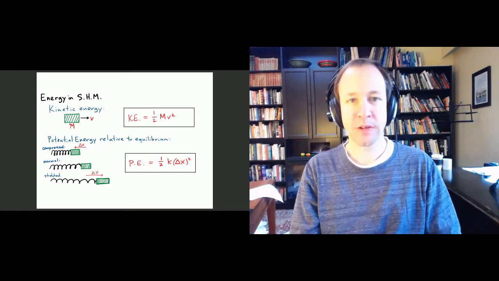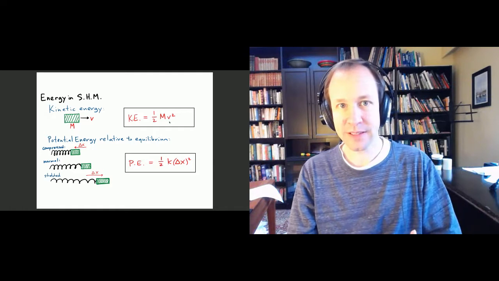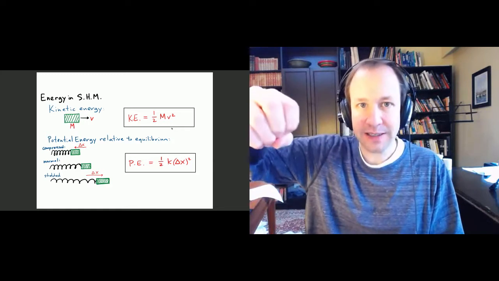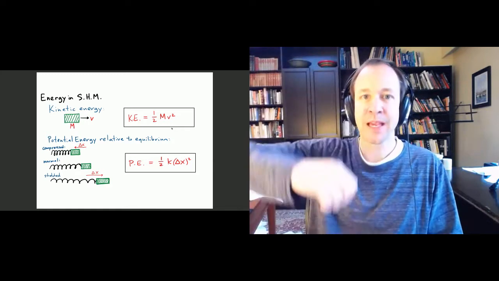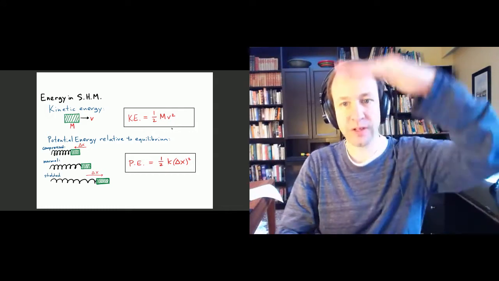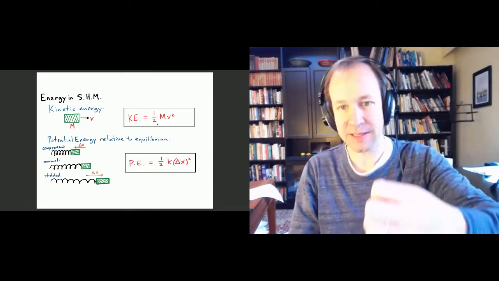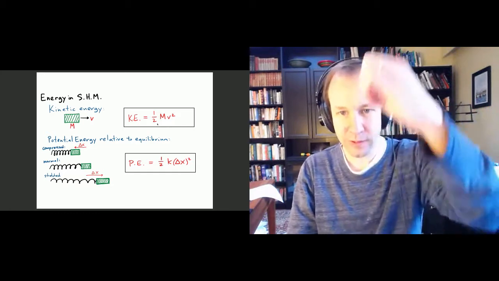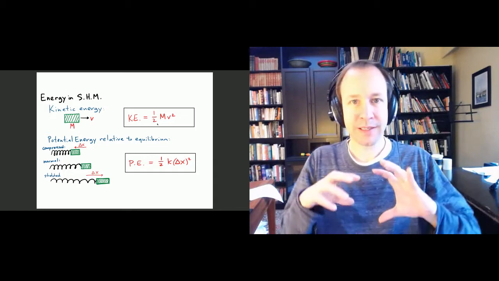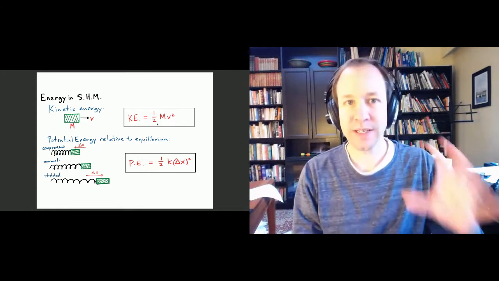Okay, so the most obvious kind of energy that we have when we have an oscillator is the kinetic energy. So you have a mass, it's got a velocity, and so you know that there's some energy there, which is half mv squared. But during the oscillation, the actual velocity changes with time, and so it can actually be zero at certain points in the oscillation, at the very bottom or the very top. And so that means that the kinetic energy that we have at some points in the oscillation, when it's moving, say, through the equilibrium position, that kinetic energy must be transferred somewhere else, because there's no kinetic energy at the extremum of the oscillation. So where does it go?